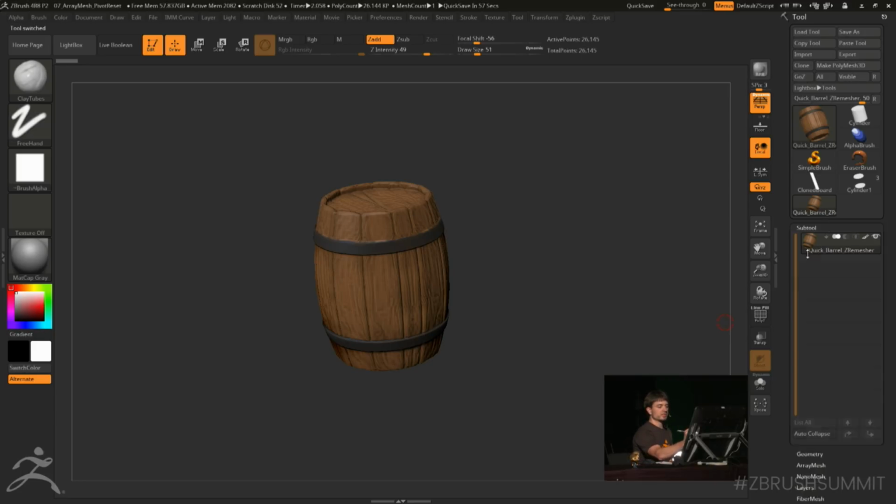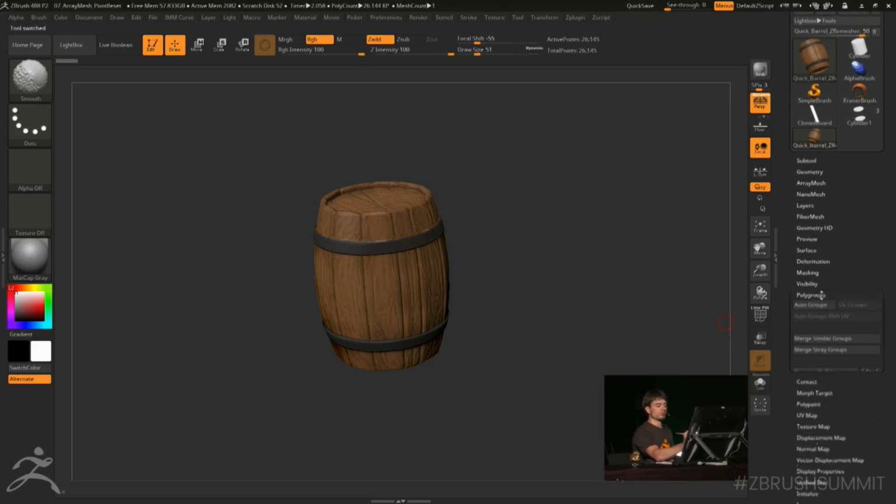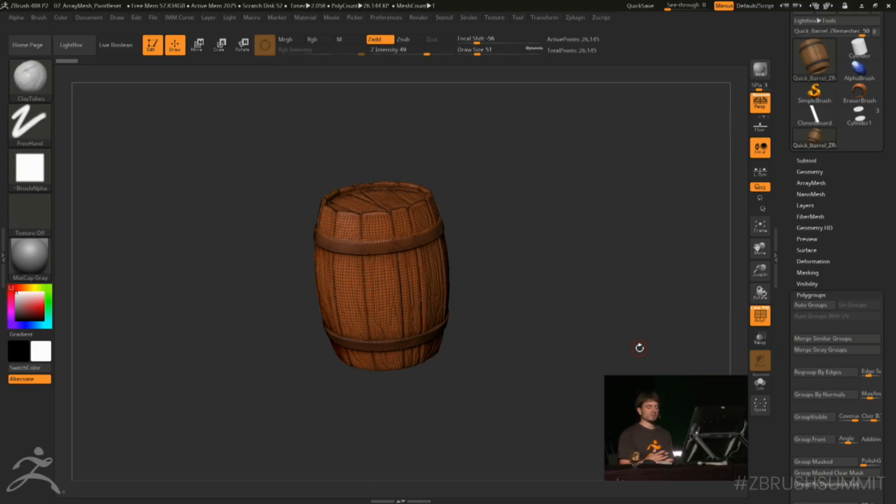Now inside of ZBrush there are many ways to apply polygrouping, which is a way you can isolate different parts on your model, things like that. Polygrouping can be applied by edges, it can be applied by normals, it can be applied by masking. There's all sorts of different ways you can apply polygroups. And this has some varying functionality.